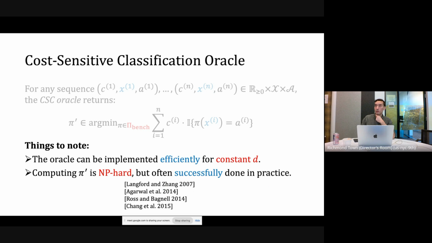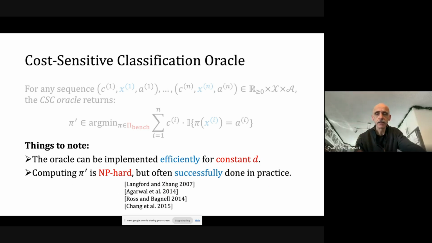For the specific benchmark, I choose a specific benchmark class. And I show that for that specific benchmark class, you can do it end-to-end computationally efficiently if you're happy to pay exponential in D. I just meant to clarify, because there is D in it, and the benchmark as written on this slide doesn't have any D in it. So what is D? It's going to be clear later when you choose the benchmark.